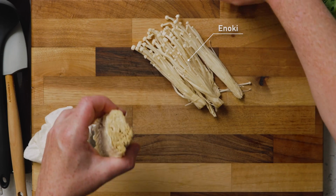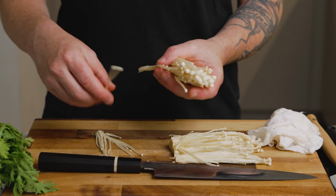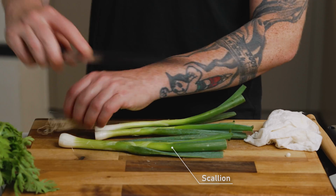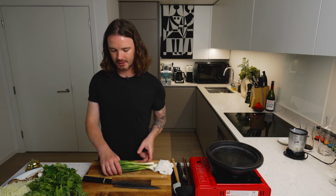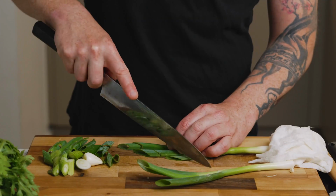Now we're going to quickly prepare all of our vegetables. So enoki, we're going to cut the base off. Then we're just going to tear it apart into barely individual mushrooms. Take the roots off the spring onion, trim off the tops because they're very dehydrated. I like to do this on an angle.